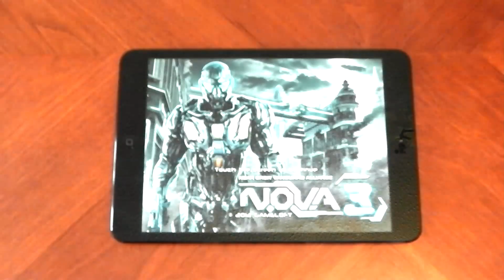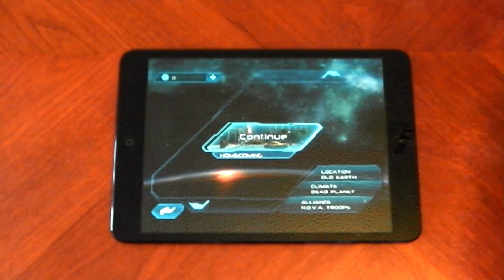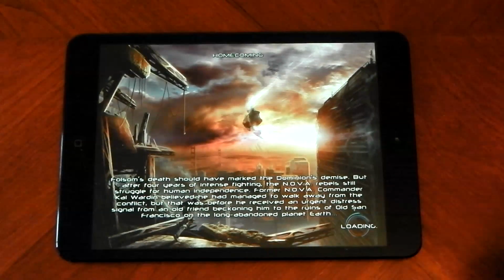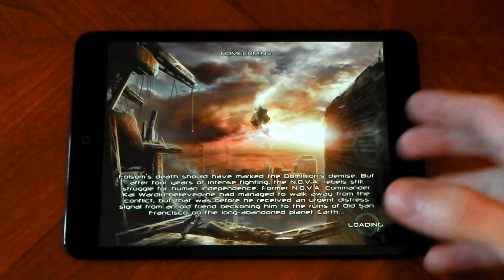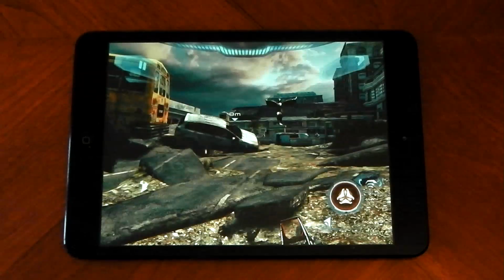Nova 3 is one of the more intense games on any platform. So let's see how it does. We'll continue because I've already kind of started. And take into account that, you know, it isn't running a really high resolution, and that does help with gaming performance. So yeah, keep that in mind. But I'm just going to say it out right now, I've been impressed with the gaming performance of this device. It's shocked me really how well it's done. I didn't think it would perform this well.